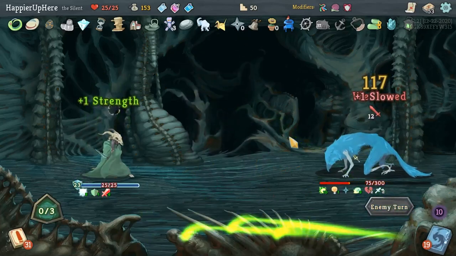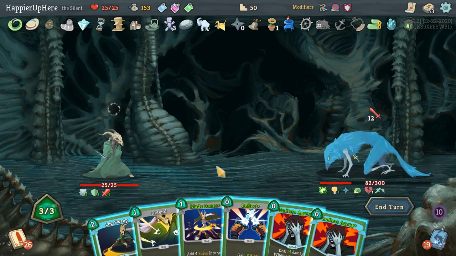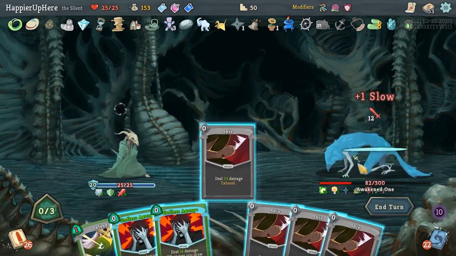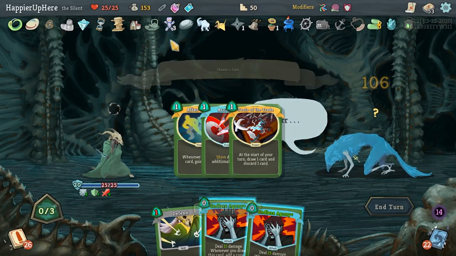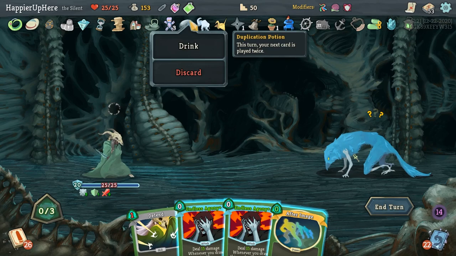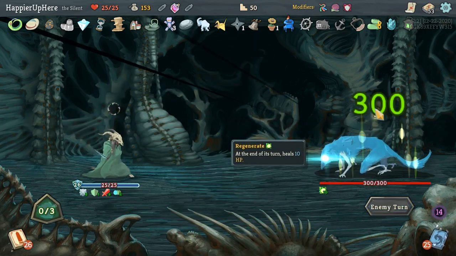All right. Up to 8 strength, which is pretty neat. 12 incoming. Let's do Leg Sweep. And then Blade Dance. And then Deflect. And then play the Shivs. Oh, that's actually enough to kill. Awesome. All right, let's see what the Power Potion gives me. Ooh, yeah. After Image. Actually, I'm going to duplicate that. That's going to help me quite a bit with the amount of zero-cost cards I have.